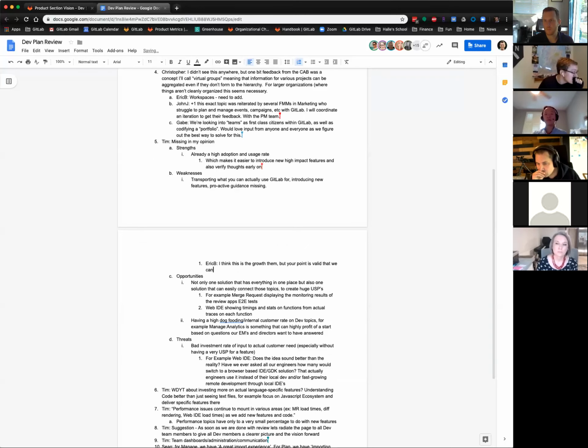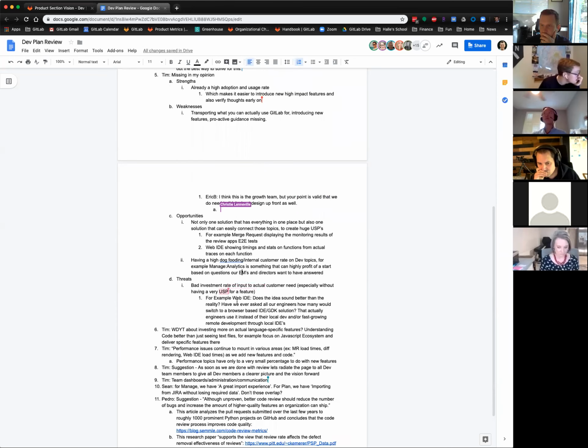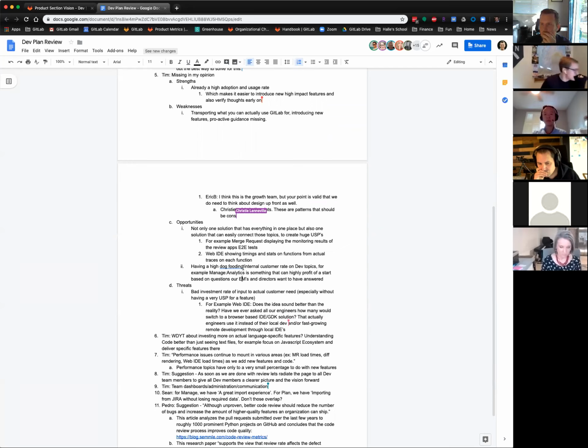But I think we have a huge USP, which is not only that we have everything in one solution so that you don't need to go through different solutions, but rather that we have one solution where we can also connect the different areas, so that you can see monitoring results in a merge request, and a lot of CI/CD topics are a huge part of the merge request, etc. So I would love to hear exactly that type of USP a little bit more around how we can interconnect the different areas, and that comes again to the whole point of whether we should already get started thinking about connecting these, and making the user aware of how to do things in the first place.